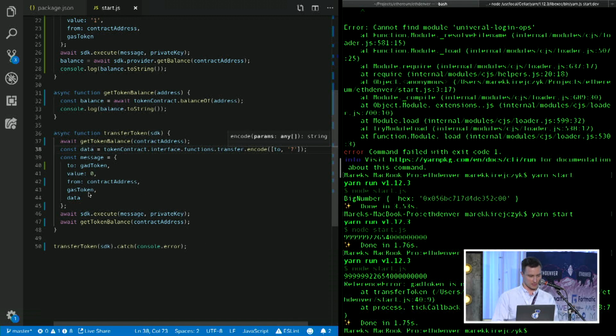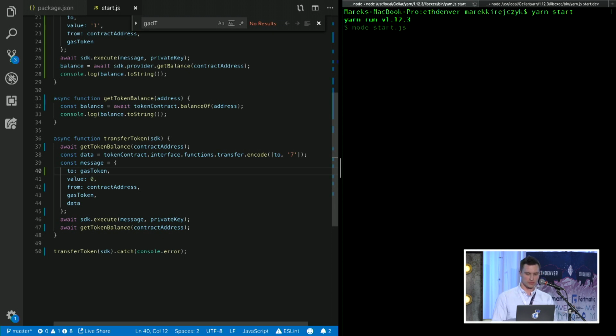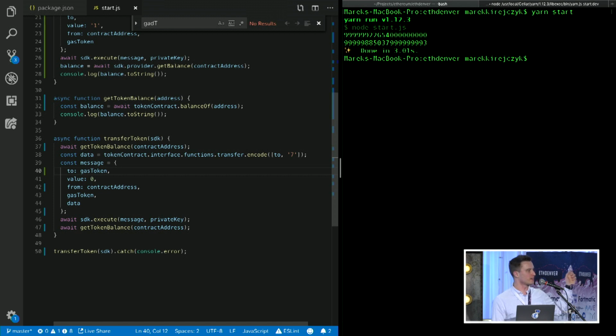No, okay, so there is a typo, gas token. Where is gat token? Gat token, yeah, okay, so here it is. Good. I think we've now spent like 15 minutes setting up the project, setting up the SDK, doing an Ether transfer, doing a token transfer, and we did it all under 50 lines. So I think that pretty much gives, oh, someone is clapping. Thank you.